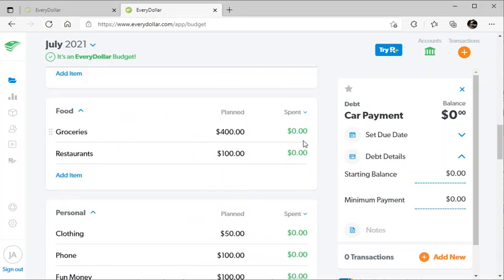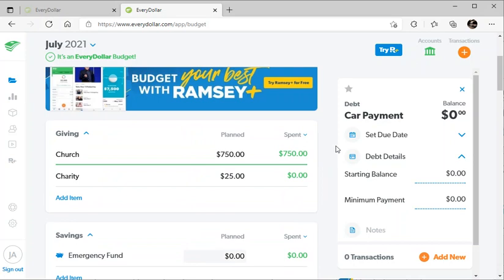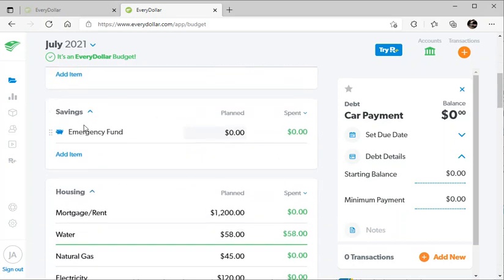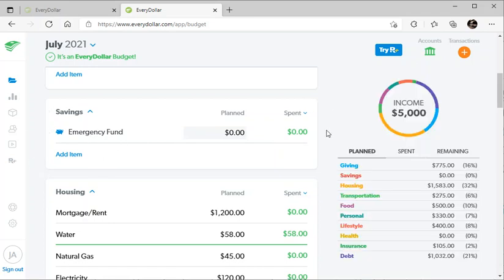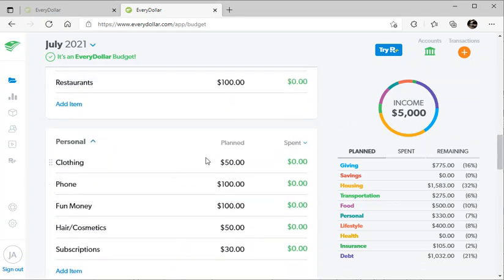All right, so that's kind of the basics of running the budget here. And I want to show you one other thing, and then actually two other things. Before I do that, I wanted you to notice that this budget does not work well with a credit card.